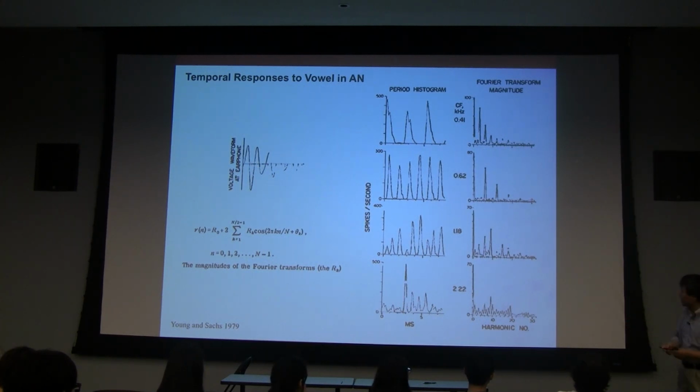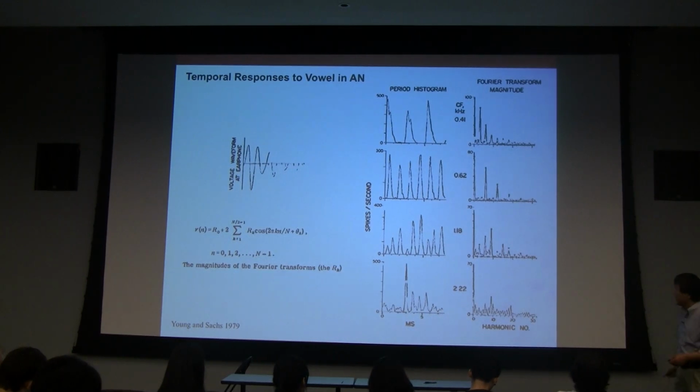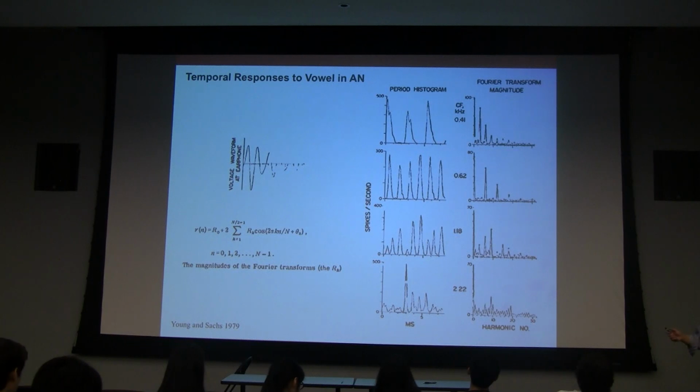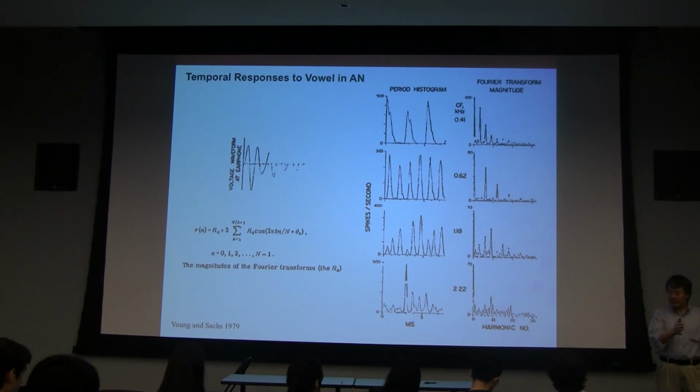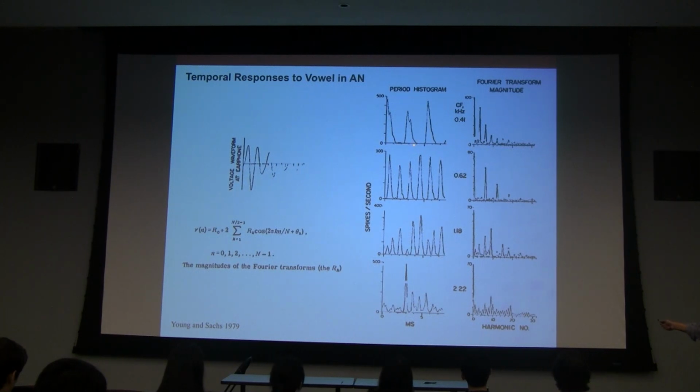That phase locking gives auditory nerves the ability to track time-changing signals, right? Because it only fires every cycle also, okay? Now, because the vowel has time structure, when you present a vowel, the neuron firing would look like this. This is the period histogram. We also talked about how you calculate this: take the firing spikes, chunk them into multiple periods, and average them, then you will see this period here. So here are examples of 4 neurons where the period histogram was computed using the firing.